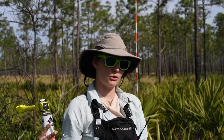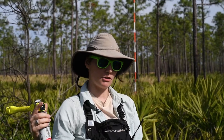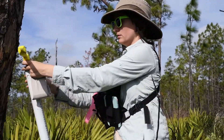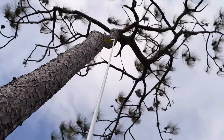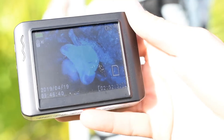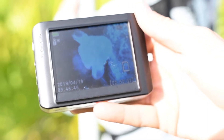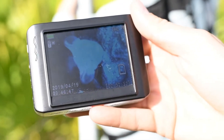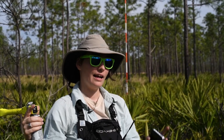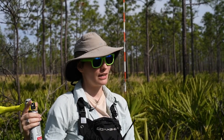The first natural roost of the Florida bonneted bat was actually found out here on Avon Park in the impact area. That's RTO1. It was found in 2014, and everyone was really excited because this was the first time we'd seen a natural roost since 1979 for this bat. The only reason we knew about the one in the 70s was a roost is because they cut the tree down and found bats.